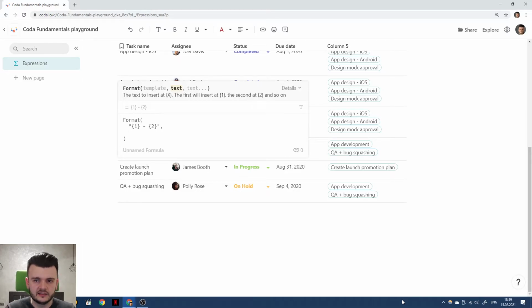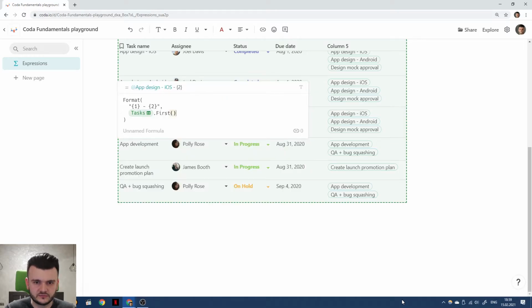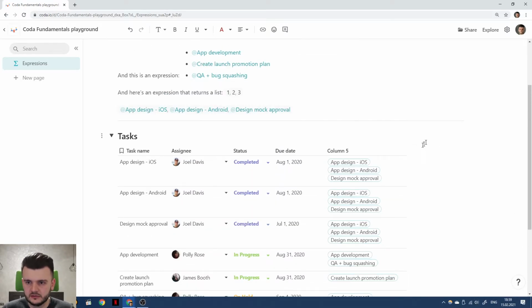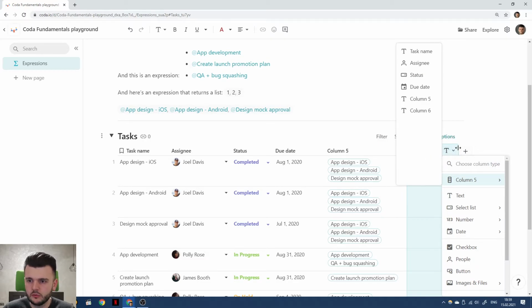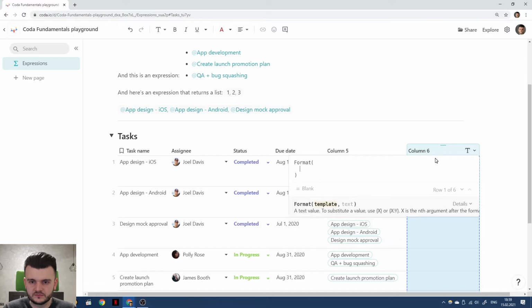Let's say the text is tasks first, or no, let's do it a different way. So we have a column, we want to have a nicely formatted assignee, task, and combine and their status.